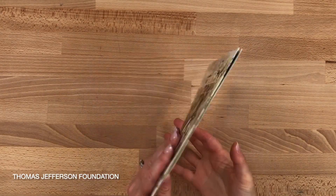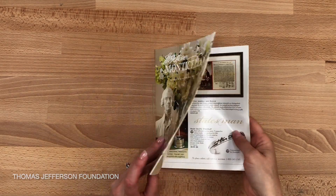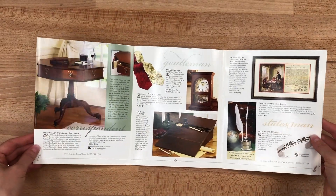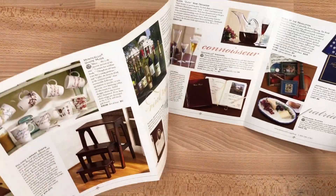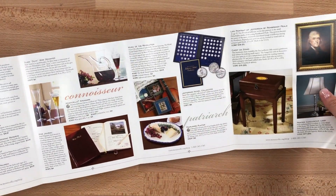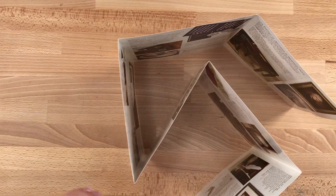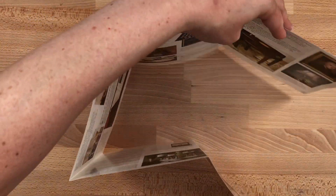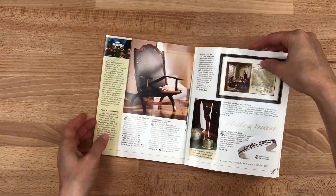This first example is a self mailer for the Thomas Jefferson Foundation that starts out like a trifold that opens in the reverse and folds out to the left, but then you realize there's another layer to open and the entire brochure opens up one more time to a huge six panel interior spread in a long rectangular orientation. There's a tremendous amount of space to work with on this format and it's a cool choice for a 12-page product catalog. Here's parallel fold one, two, and three.